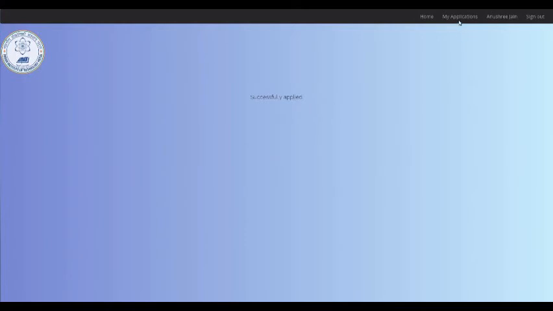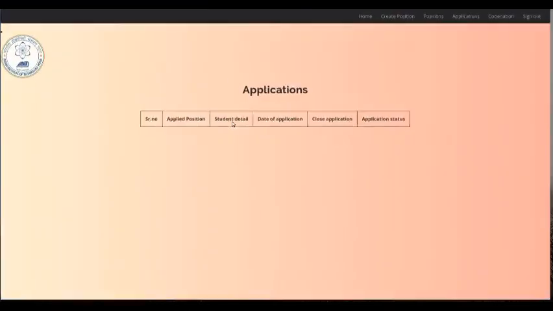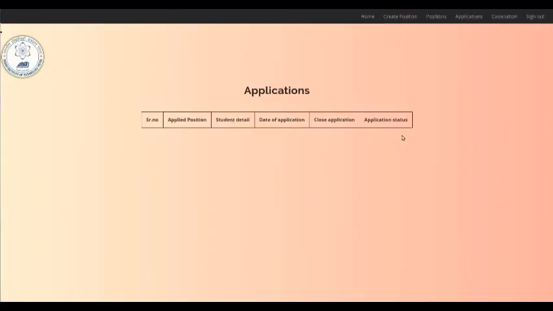So the student can see that he has applied for the intern, and the application status is visible here. The status is still pending. Now let's switch to the company tab, and now company can see that the student has applied or not. Okay, so this is the application.